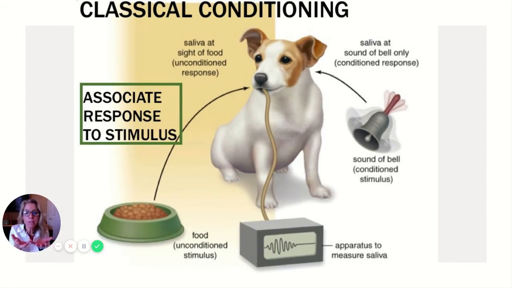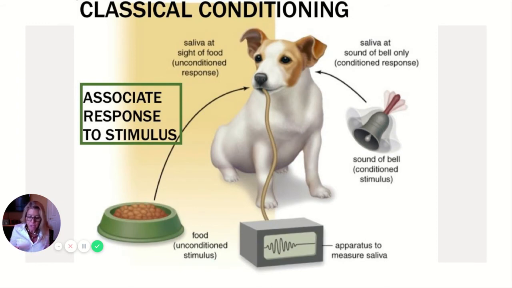And normally when the dog would see the food, just normal, okay, he would start to salivate because he goes, yay, I get to eat this food, okay? So that saliva is an unconditioned response. You would just do that if you're hungry, right? And so then what they started doing is before they brought the food out, they would ring a bell, okay? They would ring a bell, and at first the dog's like, what? Okay, here comes the food, saliva, yay. But pretty soon, the bell always preceded the bringing of the food. So then he became conditioned. If the bell rings, I'm getting food. So he would start to generate that saliva right away, okay? So that is classical conditioning.